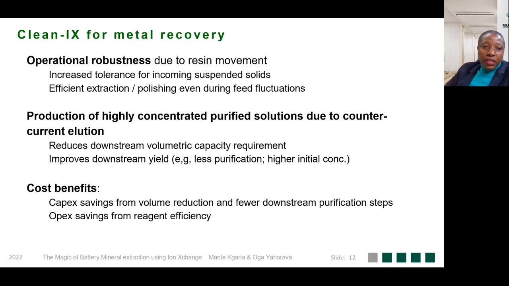The cost benefit of clean IX technology is that, one, it provides OPEX savings in terms of reagent efficiency. Because of the minimized resin inventory, it allows for CapEx savings, as it allows for the first fill of the resin to be much cheaper compared to conventional fixed bed ion exchange.